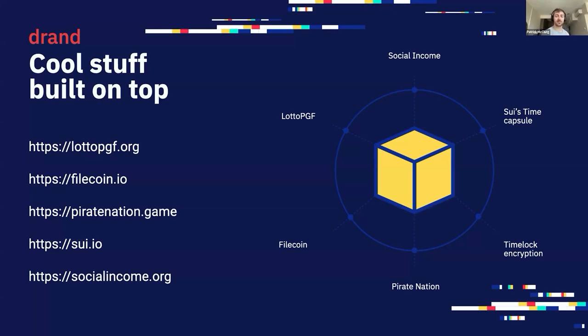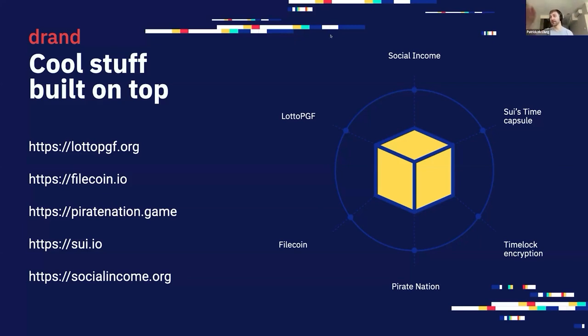They use DRAND to select who receives that income because, of course, they don't have enough money to give to everybody in the world, as would be the point of universal basic income. And in fact, they don't have enough money to give to everybody in Sierra Leone. Yeah, they get lists of the poorest people from NGOs, and they use DRAND to select people fairly to receive basic income. So I encourage you to check them out. If you've got a bit of spare cash, chuck it in.